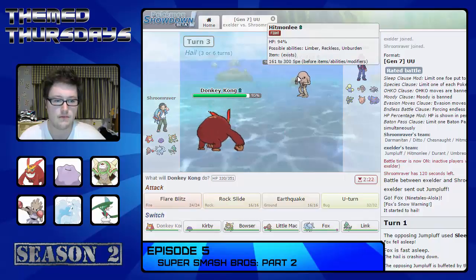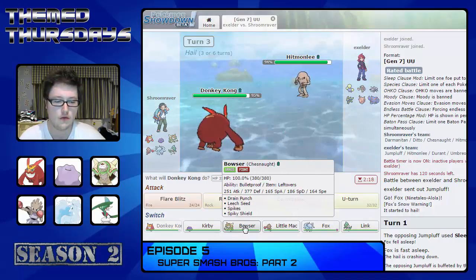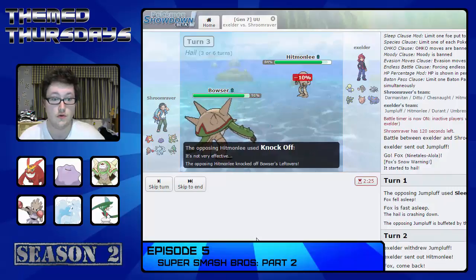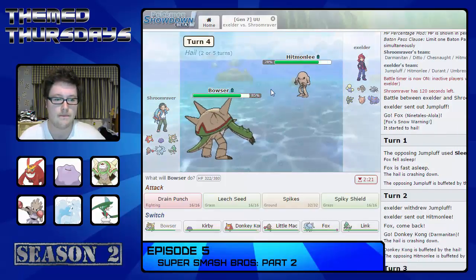So I do outspeed, but is he going to waste his Fake Out thing? He might well. I'm going to go into Bowser. Let's see what we do. He goes for the Knock Off. Okay, so you would have just died. I guess there's that.